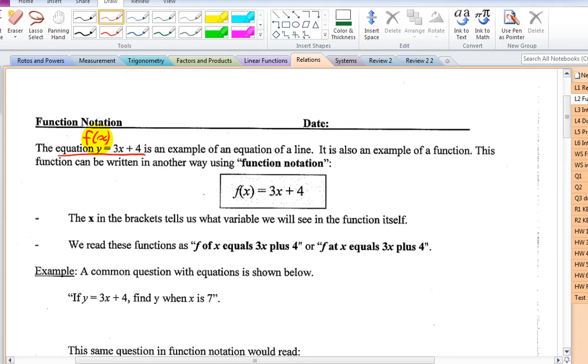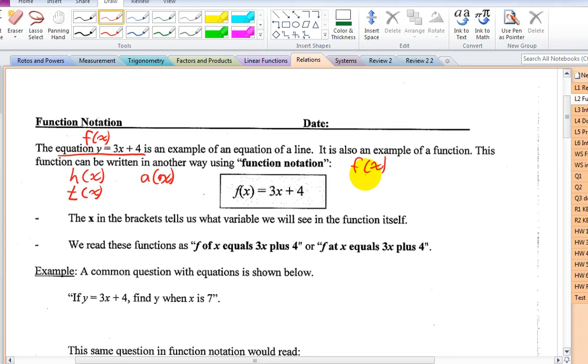Okay? But if you change its appearance, you guys start freaking out. That's just function notation. Okay? So we can also say h at x. If we're measuring height, we'd probably use an h. If we're doing temperature, we'd probably use a t. Good. What if we're doing altitude? We'd probably use a. Okay? But what's the generic one that we always go back to? F at x. Okay? So that's the common go-to one.